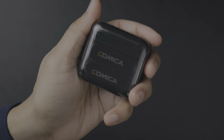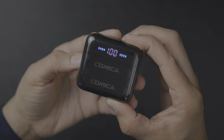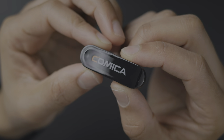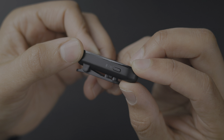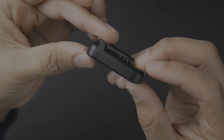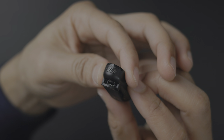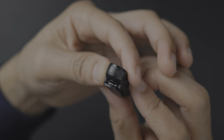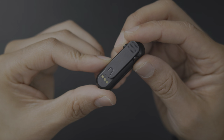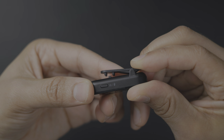Let's have a closer look at the transmitter — you can see the Comica logo along with the status indicator light. There's a little button here for mute or denoise, which can also be used for pairing manually. On top you have the microphone, and it features an omnidirectional polar pattern. On the rear you'll see the three contacts which align to the pins inside the charging case for charging, and there's a little clip for attaching to your clothing or other places.